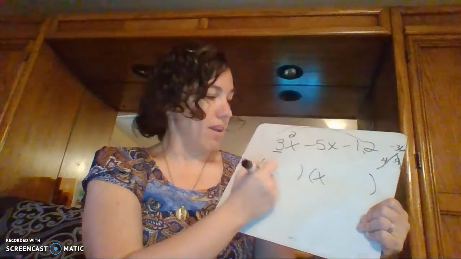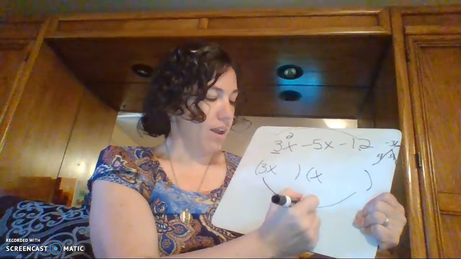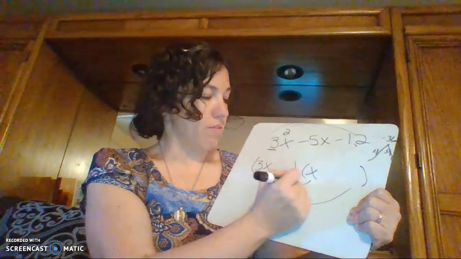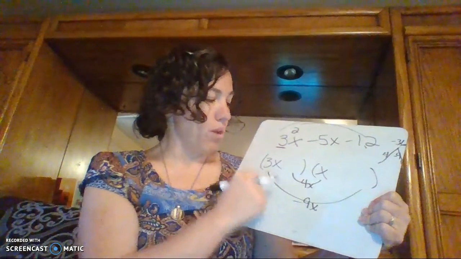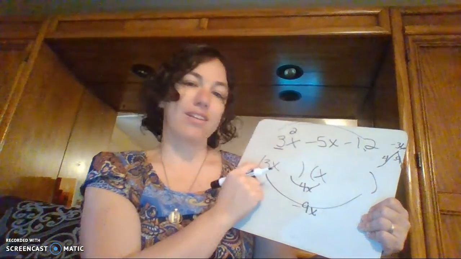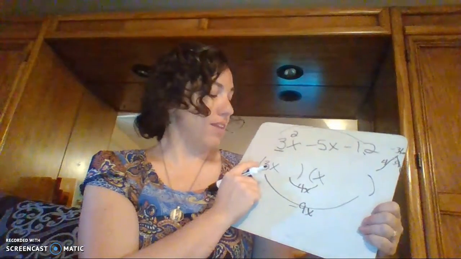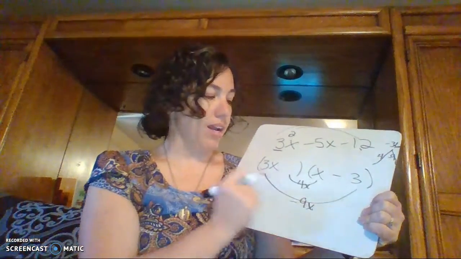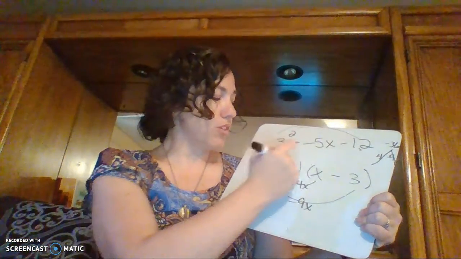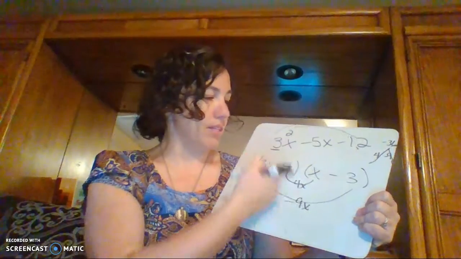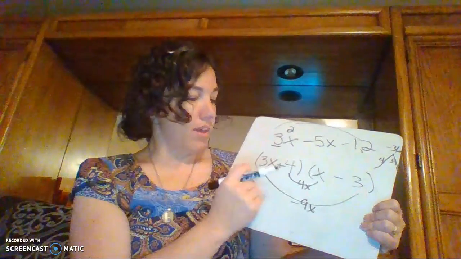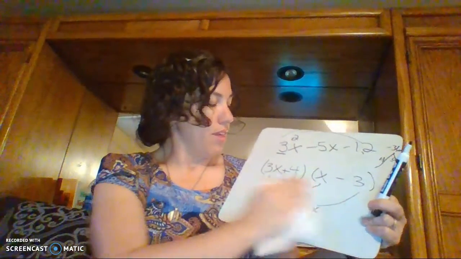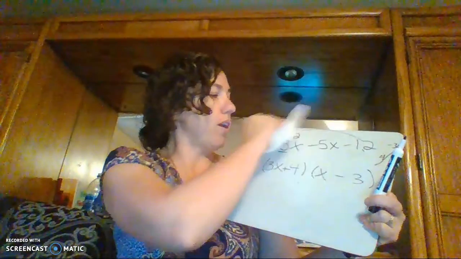So we're trying to make -9x, and we're also trying to make positive 4x. So when we're trying to make this term, we have to take into consideration that it's going to be multiplied by 3. So -3 times 3 makes -9, and that will work. This one just gets plugged directly in because it's multiplied by 1. And then, you have these two parentheses that you end up solving.